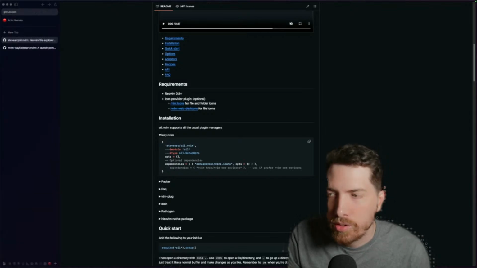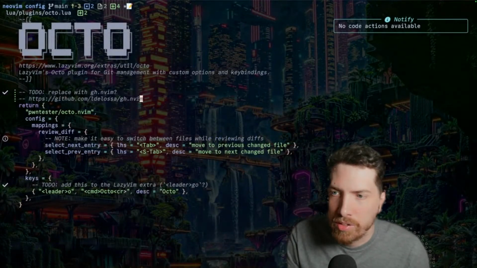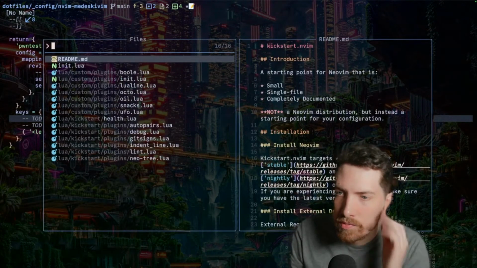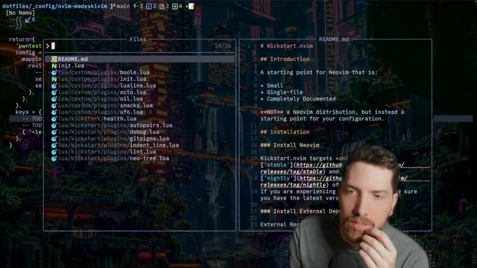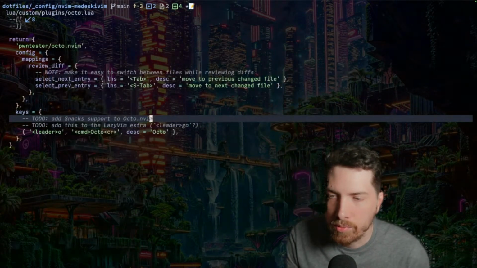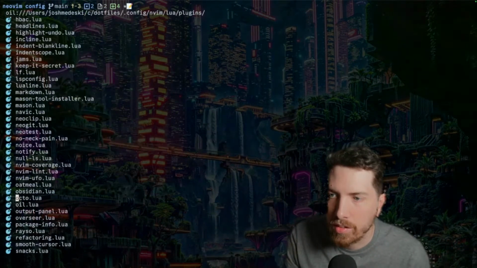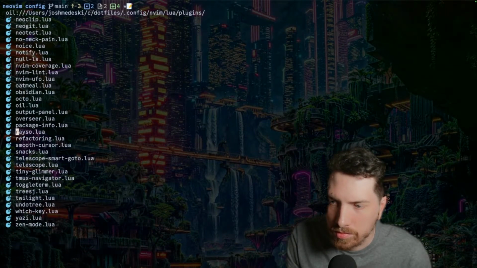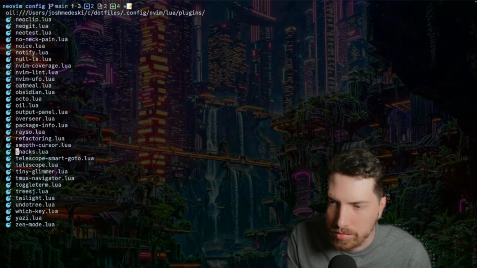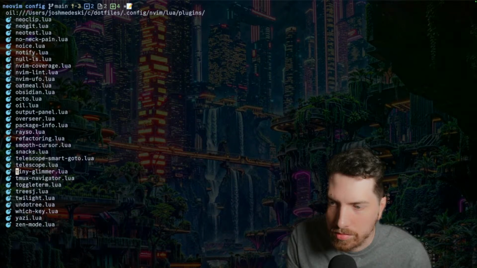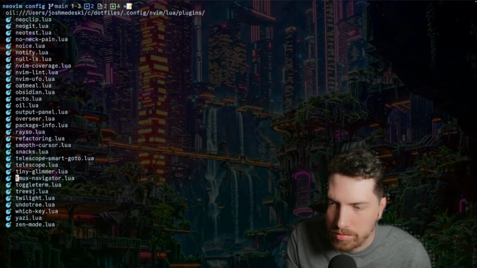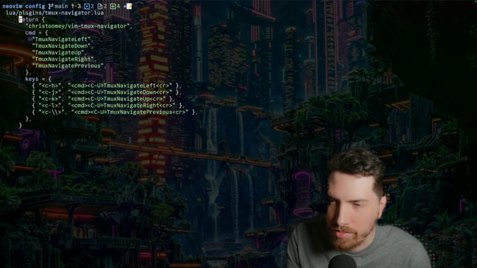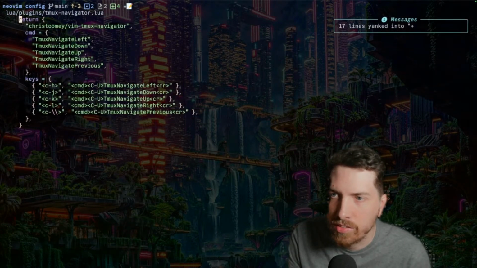We've got oil. We got a file picker. All right, what else do I need? Tmux Navigator. We can't forget this.